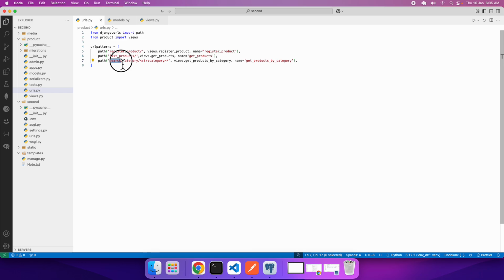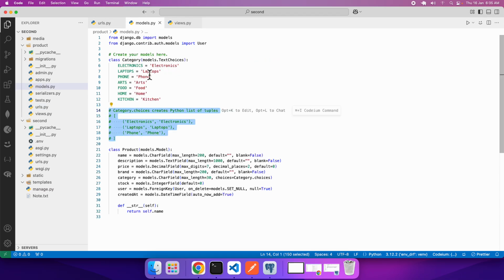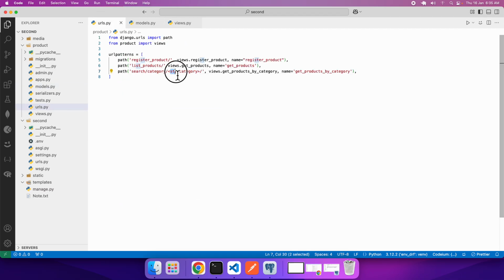The search query, I mean to say the URL string, would be something like this: search slash category, and here you have to write the category name. Now please take a minute to note this part, because this is very important. Look over here how the query parameter has been written. Since I'm going to take string data, because these are all string data, electronic, laptop, phone, for that reason I have declared a string variable, and this is the variable name. You are free to choose whatever variable name you want, but it should have some similarity with the task which you are doing, and this particular variable is of type string, and that's what I have written over here.